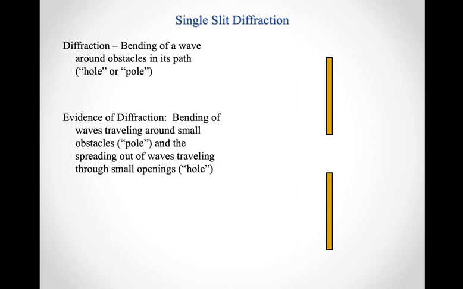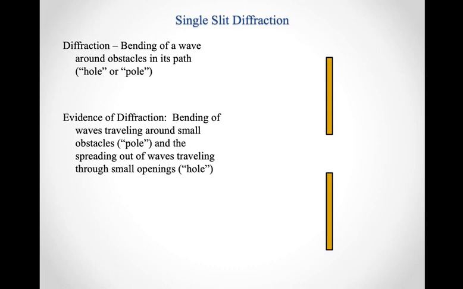One example of this that you've probably seen is that if you think about, say, some pole sticking out of the water on a lake. So let's say you've got some dock, it's got some pole that's helping hold up the dock. Waves come in towards the shore, and of course, as they reach the pole, they don't just go past the pole in a way such that the water behind the pole is never disturbed. What they do is they bend around the pole to close that back in.